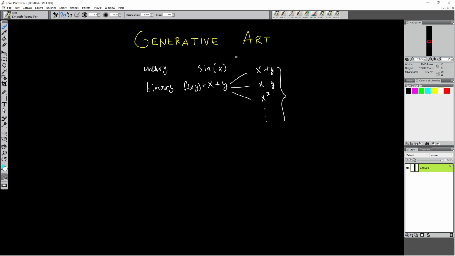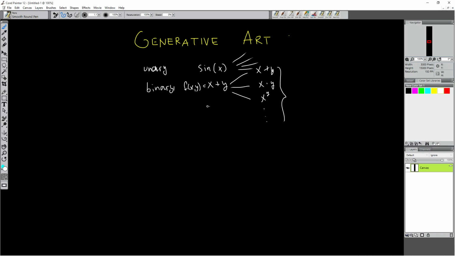So we have several elements, and we can do the same for unary functions. So you can have sine, cos, exponent, log, whatever. So given that we have this set of unary and binary functions, what we can do is build them into a kind of super function.